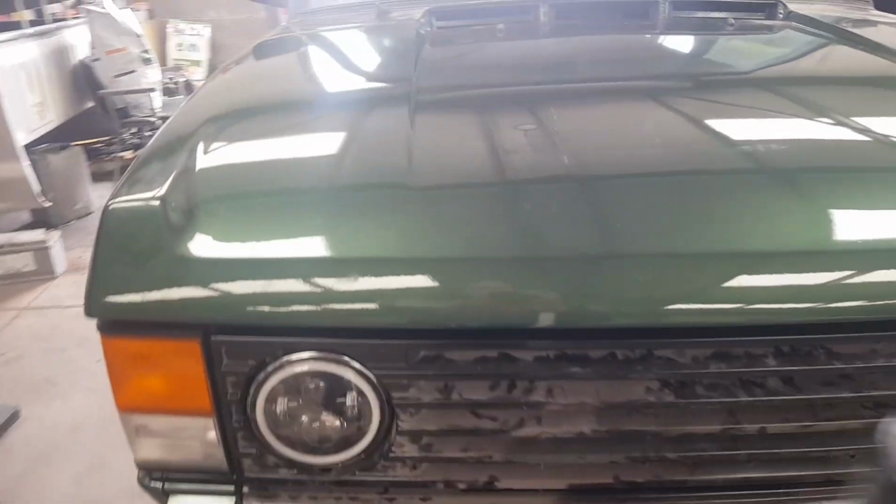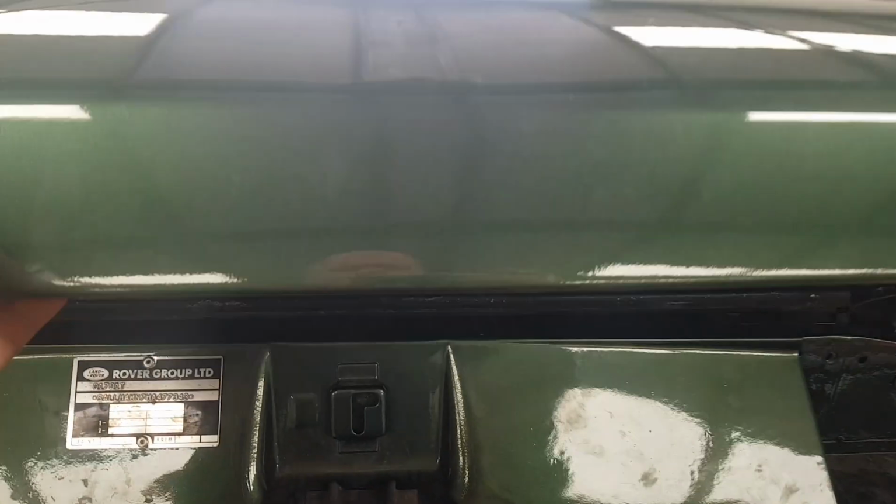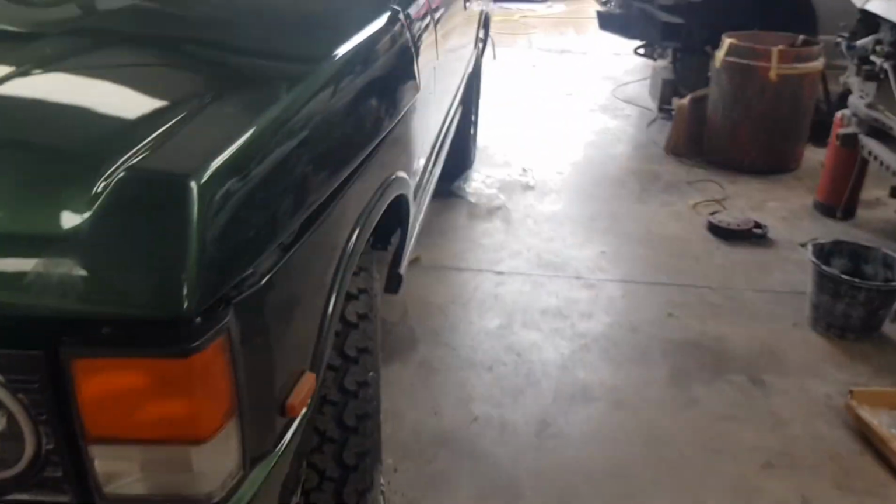I think Grant sprayed all, you pop the lid, I think he sprayed all body colour underneath it as well. Let's have a look. And the bonnet pulls on the other side, isn't it? No, I lied. It is this side. Yeah, it's all body colour underneath as well. Yeah, looking smart. She's not far to go now, and she'll be finished.